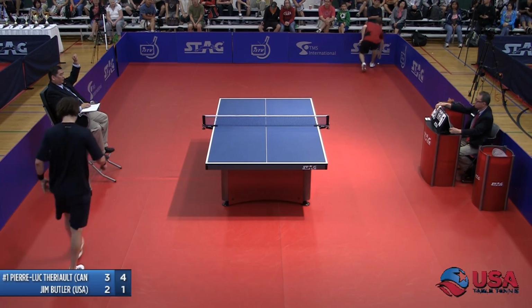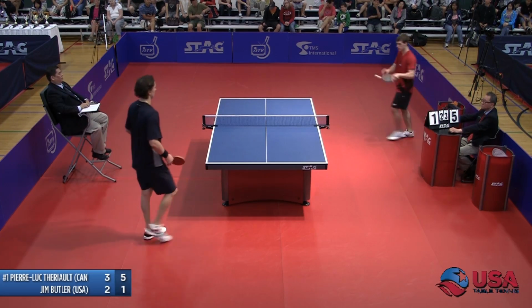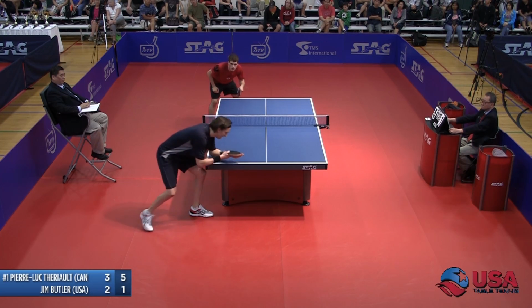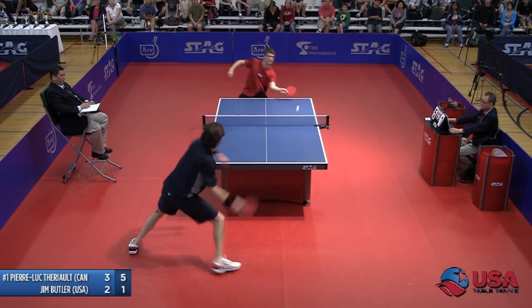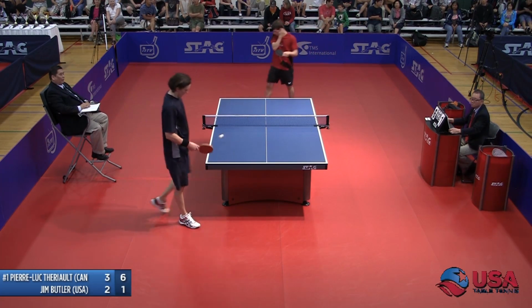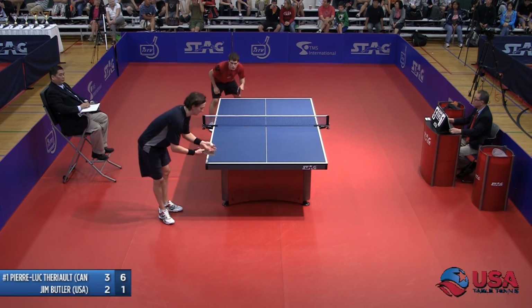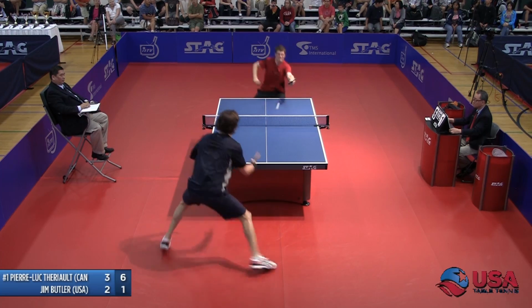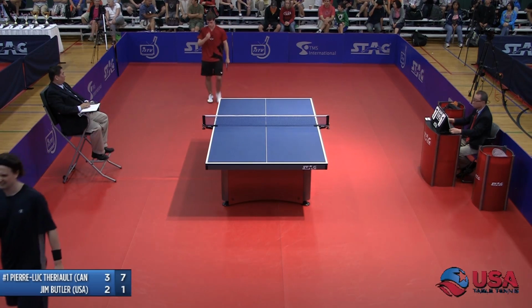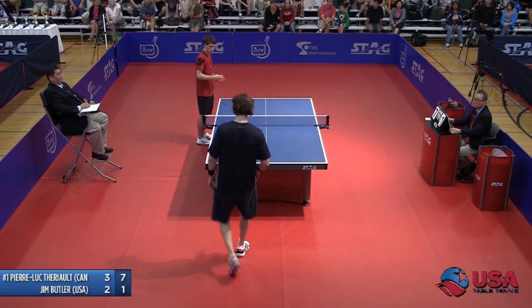Oh, wow. Jim Butler tried to take it to him with that backhand off the net ball. So right now Theriault's getting his one-shot blasting strategy cooking on the front burner. Oh, and Jim Butler's forehand missed a little bit long. Deep trouble here for Jim Butler in this game. It's very hard to stay patient and keep your consistency trying to work every point. You get a little bit behind and you tend to rush. Happens to even the best of us. And Jim Butler, another forehand goes a little bit long. Match quickly slipping away here in Game 6.